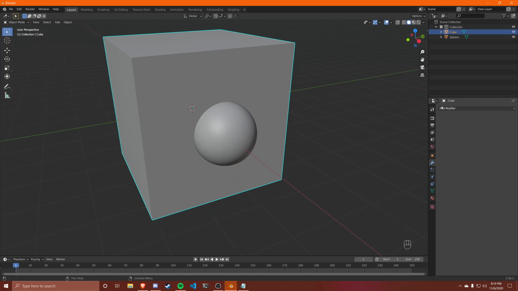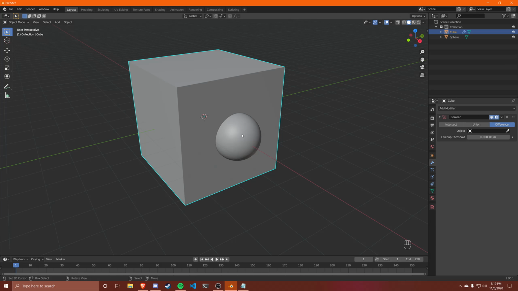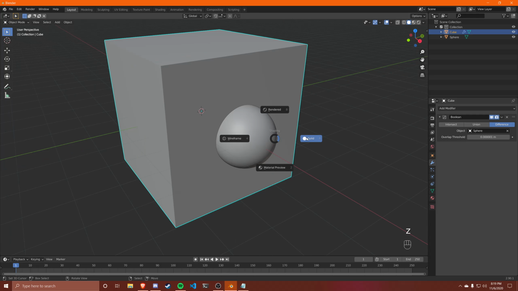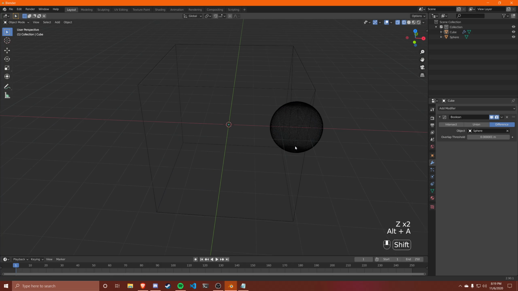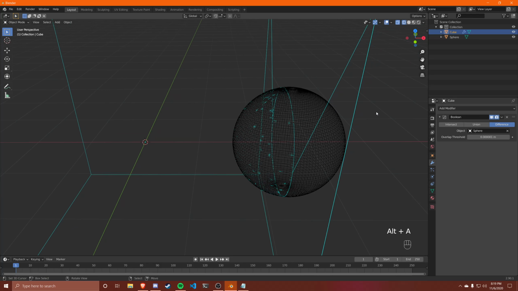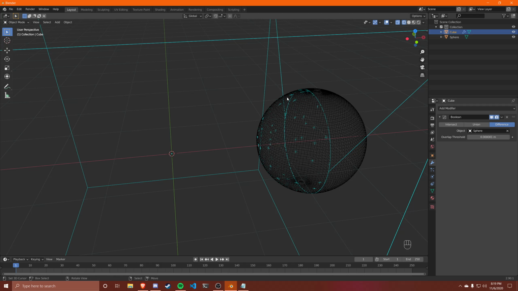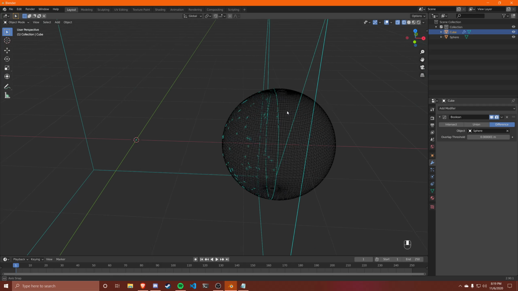And I'm then going to add a Boolean modifier to this cube. Now it's important we do it to the cube and not the sphere, because you add the modifier to whatever you want to be the thing that gets cut, right? So we want to cut the sphere out of the cube, so we add the modifier to the cube. You can see with this Boolean modifier we have an option for an object here, and if we hit sphere, it's hard to see until you apply it and move the sphere out of the way, but you can see that it's actually going to cut out this area here.